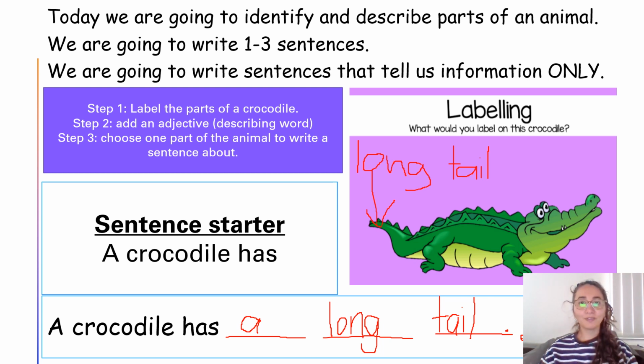So have lots of fun. Enjoy creating your sentences. I look forward to reading them. When you submit, you might submit onto your doc, onto a piece of paper and a picture of your work, or you might just submit to a family member. That is completely okay. Have fun with your writing, and I look forward to seeing you at our next activity. So you'll pause the video and have fun.